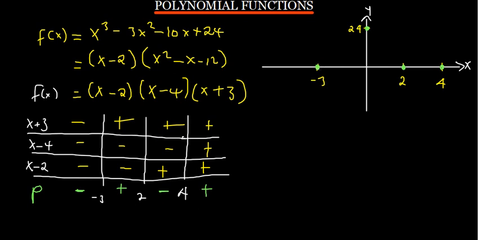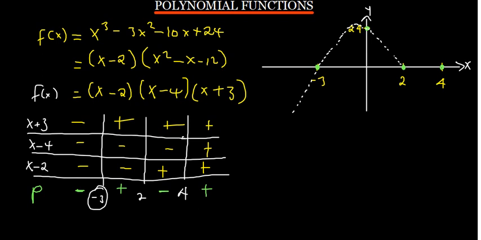That's the meaning. So the function is going to be down here. And as we can see, between negative 3 and positive 2, the function is supposed to be positive. So between this and this, the function is supposed to be positive, meaning that the function is supposed to be on top here. But remember, it's supposed to cut 24, right? So that's how the function is going to somehow go.